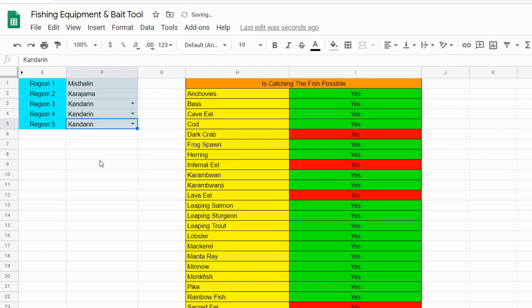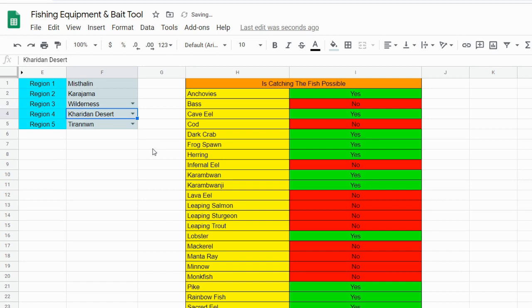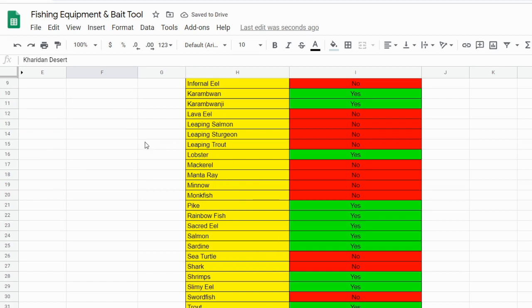I have all three of them at Candoran right now, so this shows after my first unlock. So we'll share this on the video. You can just make a copy for yourself, so then you can change the dropdowns. So look at all of that. That's a lot of stuff we can't do.